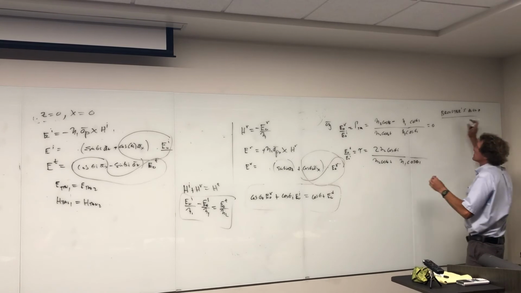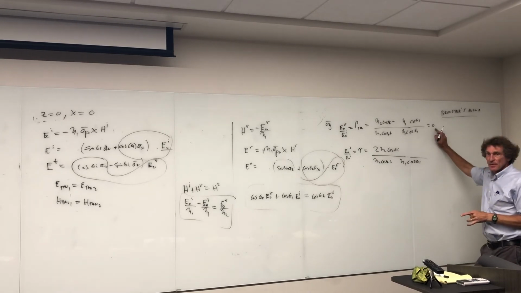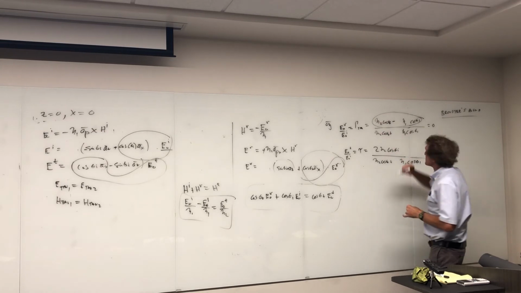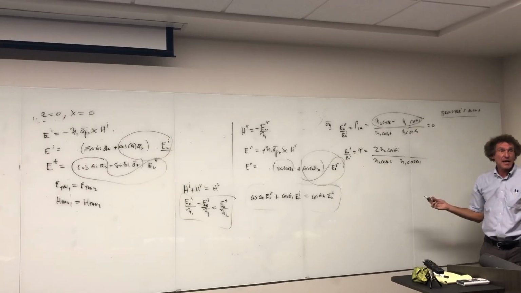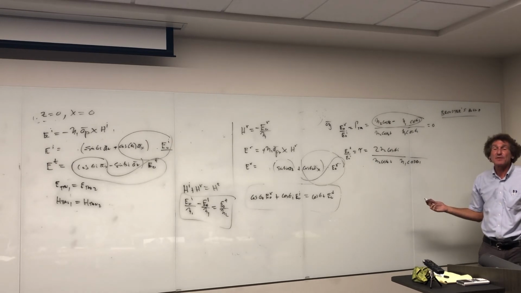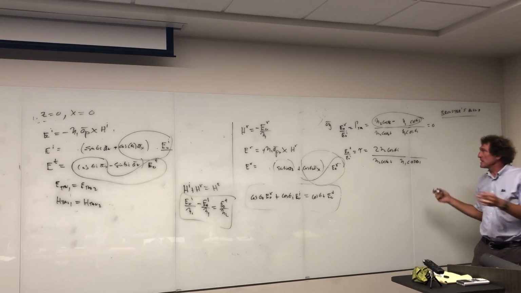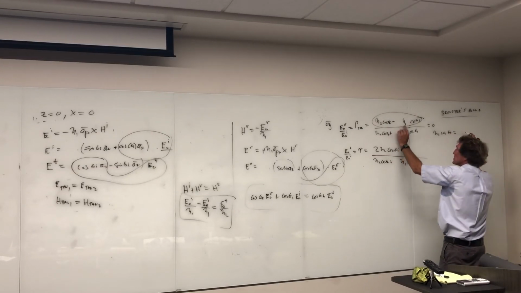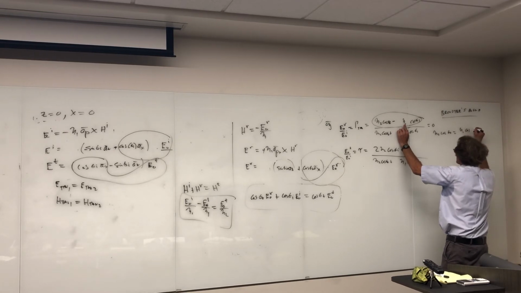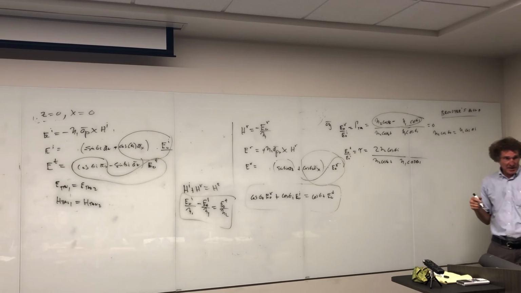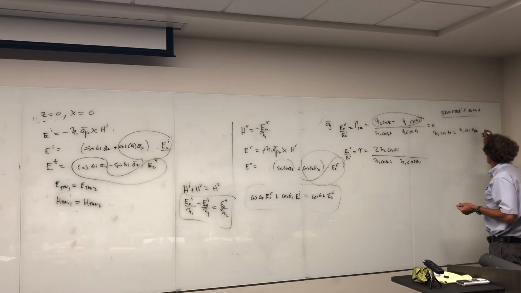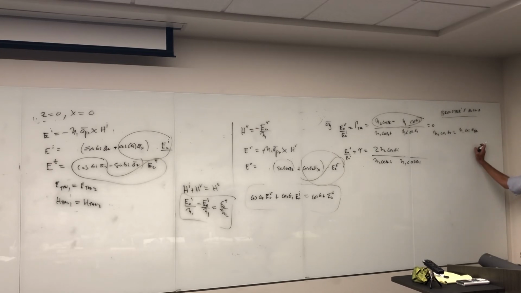Gosh, time flies when you're not doing it. If I look at this right here, I want that equal to 0, right? The way we get it is we set this equal to 0. If the reflection coefficient is 0, do the math, everything's transmitted. Do you follow me on that? Now that means that I have eta 2 cosine of theta transmitted equal to eta 1 cosine of theta incident. That's Brewster's angle by definition. If that occurs, instead of calling it the incident angle, just call it BA for Brewster's angle. That's the angle when everything's transmitted.